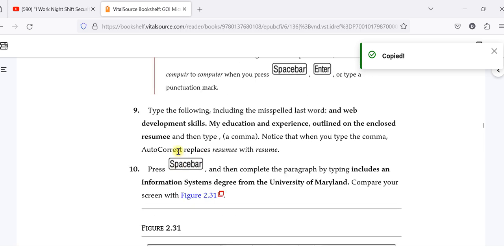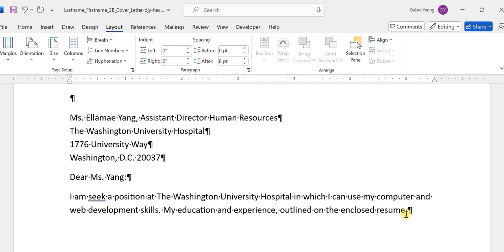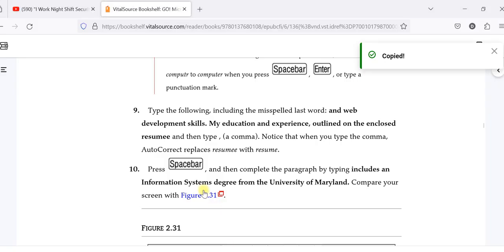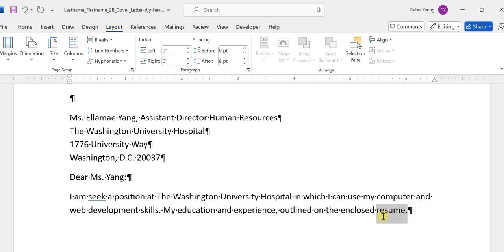And we're going to type the comma. Notice when you type the comma, it corrects it with resume. I did it kind of wrong, so I'm going to come back and do that again.